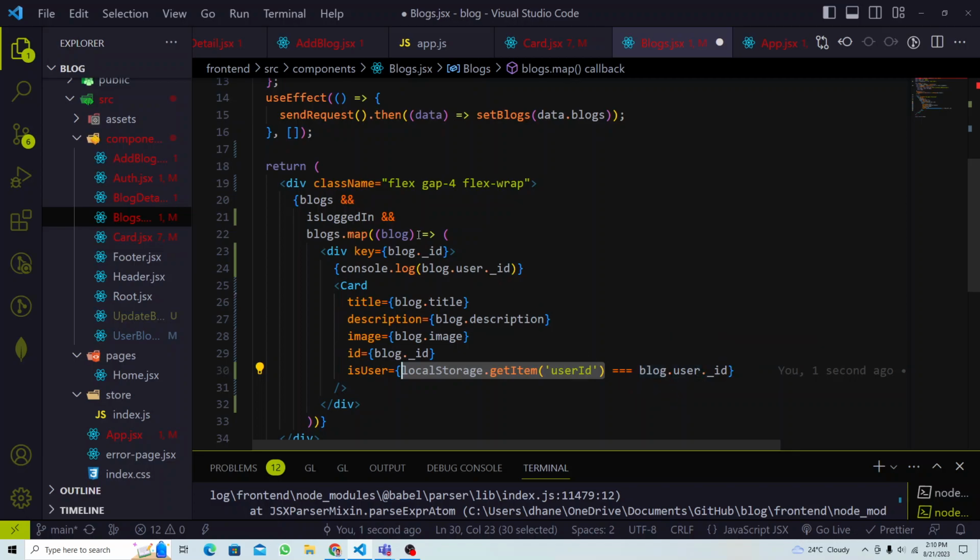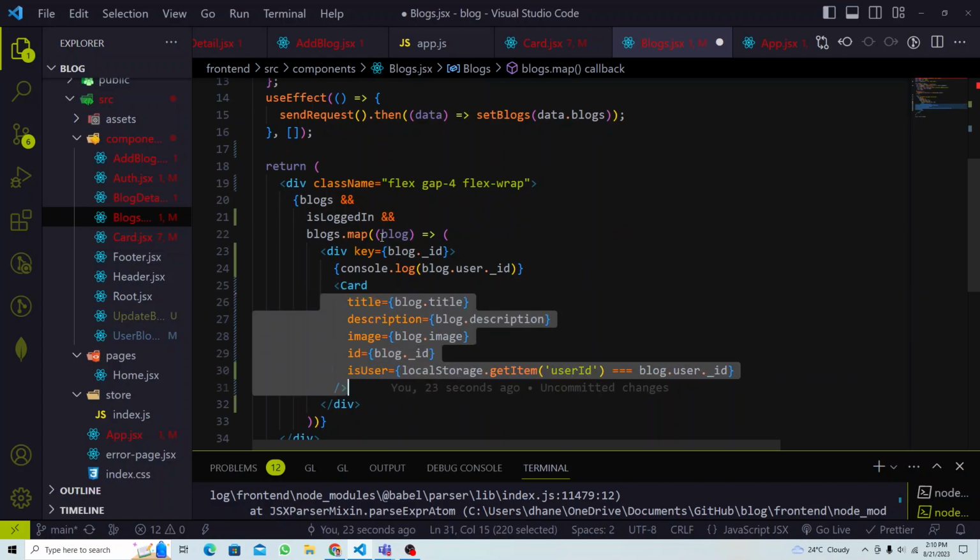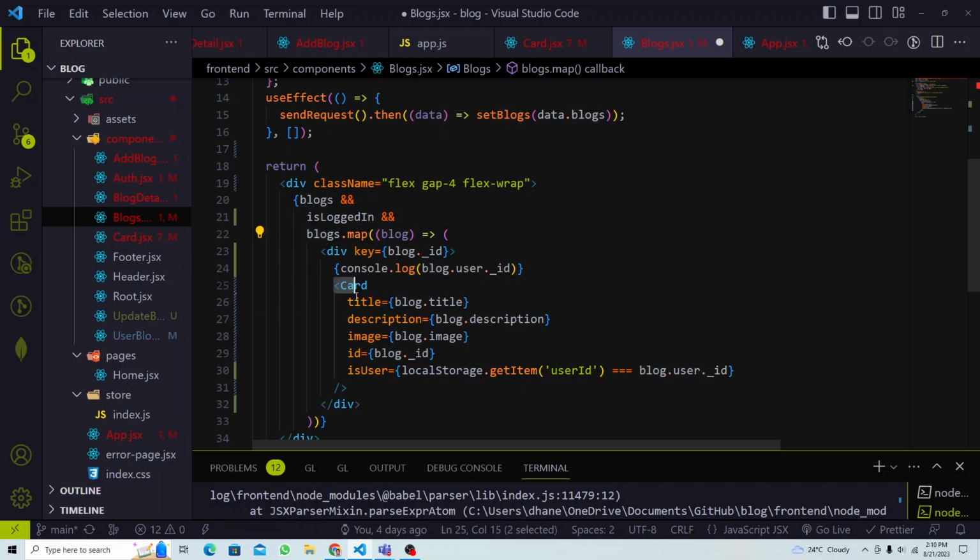Now I also have this blog, right? This component is for every blog. You map through the blogs, you get each blog, and this component is used for every blog. So that particular blog's ID I will also compare. Now if they are the same, that means it will give me true, because this blog belongs to the person who is logged in. See that? So this will pass the true here, right? Okay, isUser. Now let's imagine I get true. Just imagine that.